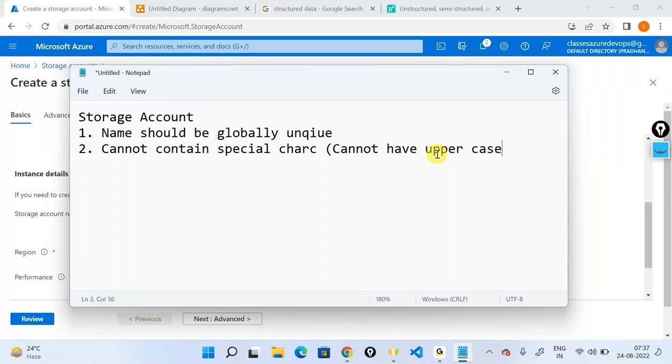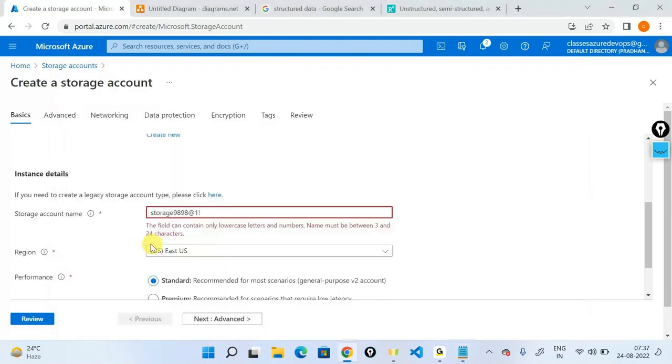So the name can only contain lower case letters and numbers. Name must be between 3 to 24 characters. Minimum character length is 3, maximum is 24. You cannot breach any of the limit. 3 to 24 should be the character limit out here.